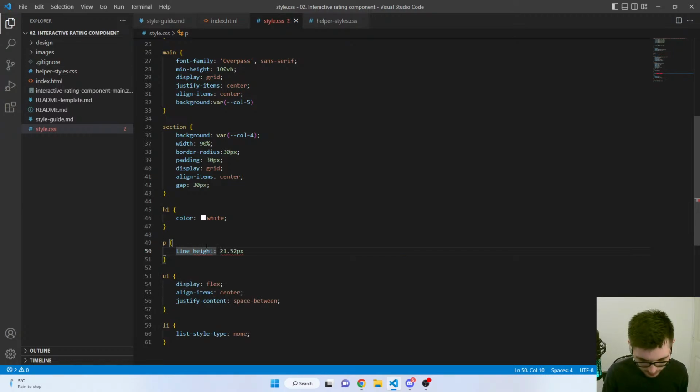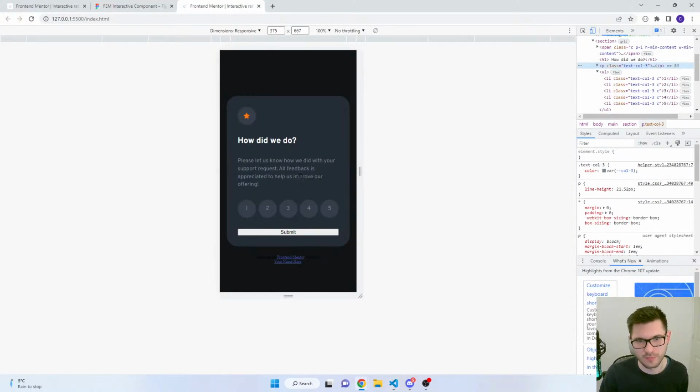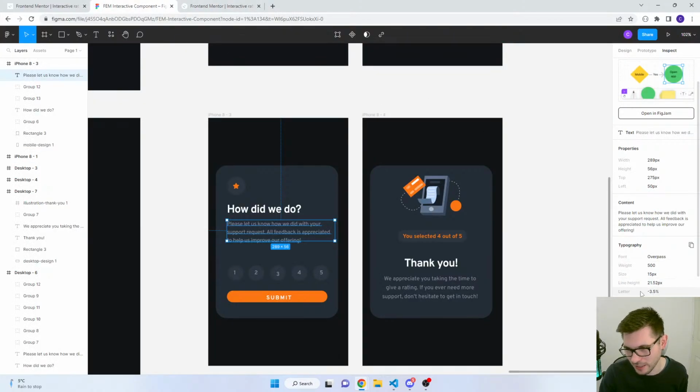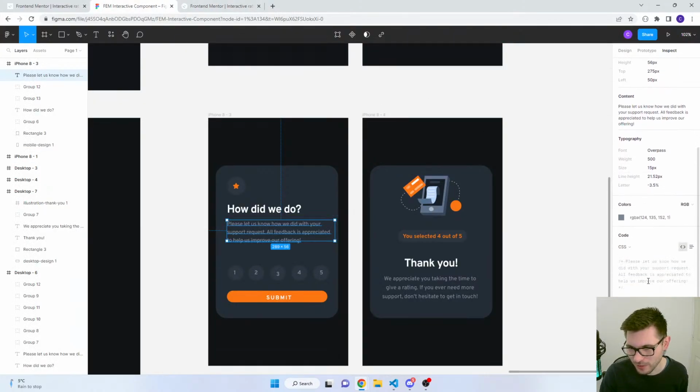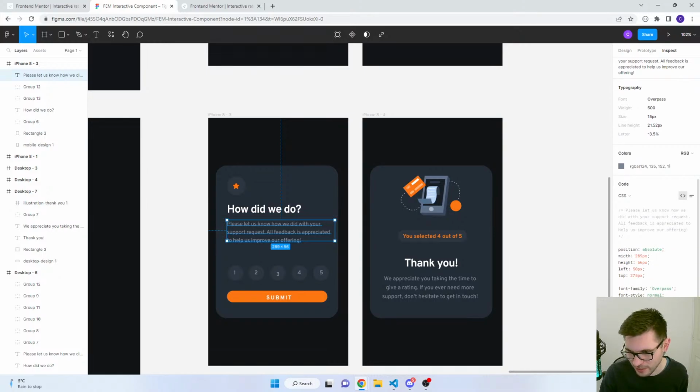It's also not even line height. There we go. Line height. That done anything? I don't believe so. Made it a little bit more spacious, which is okay, I guess. But there's this letter spacing. I don't think I've ever seen... Oh, it's down here, isn't it? Letter spacing. Put that in.